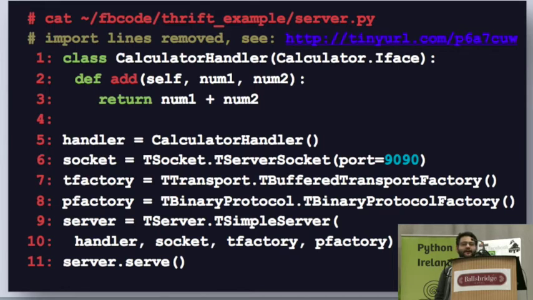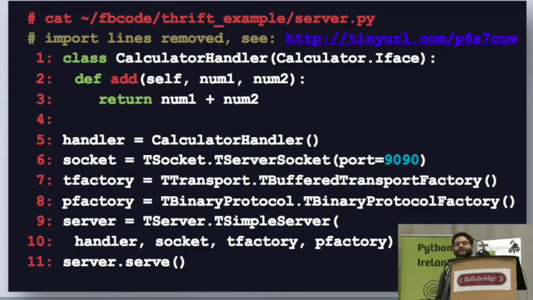So after that you just instantiate that object. You define the socket you want to bind to. In this case, it's TCP 9090. Then you have to create a transport object and a protocol object. The transport object is an object that provides an interface to do I/O on the wire, okay? And the protocol instead is an object that deals with how to encode and decode the data using the transport object. So we define those at line 7 and 8, and then after that we just instantiate a server object and we just launch it.